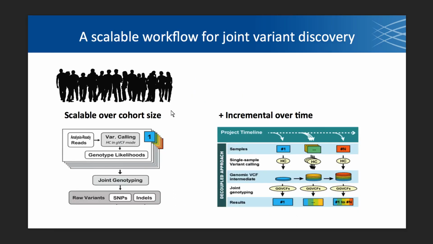All right, so we want to be able to do large cohort analyses. We want to be able to scale up to increasing sizes of samples in order to have better power for analyses. And we want to be able to add samples incrementally over time without redoing a lot of the compute that we've already invested time and money in.